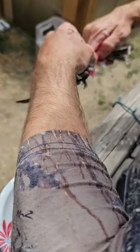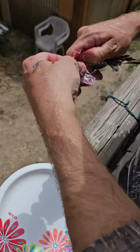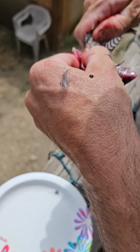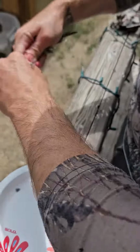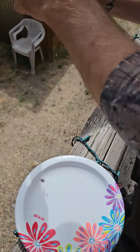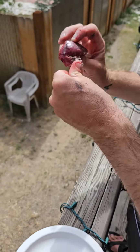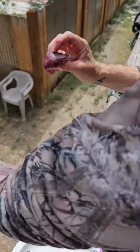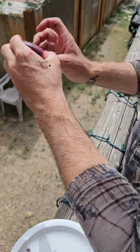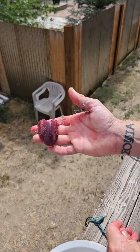And I'm going to pull some wing meat off. Alright, there we have it. A beautiful Wilson Snipe breast. And put that there on.